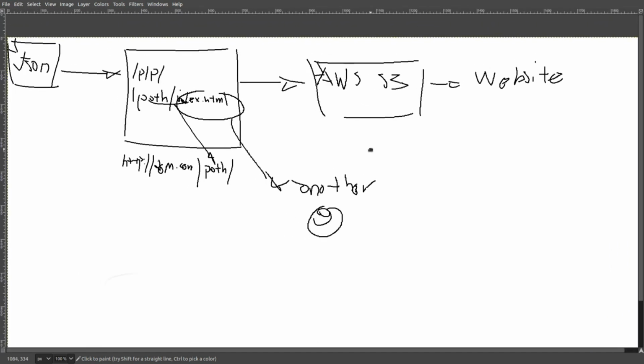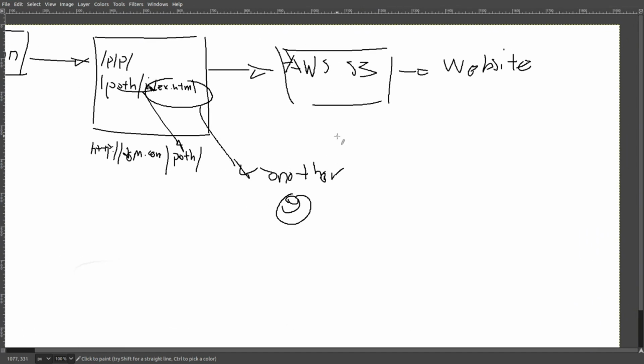For example, if you have and control your own domain, you can bypass some bots that filter URL shorteners, for example, in your affiliate campaigns or whatever. The tricky side with this is that you only get HTTP without the S. So the next step after we do this, obviously we upload this file to S3.